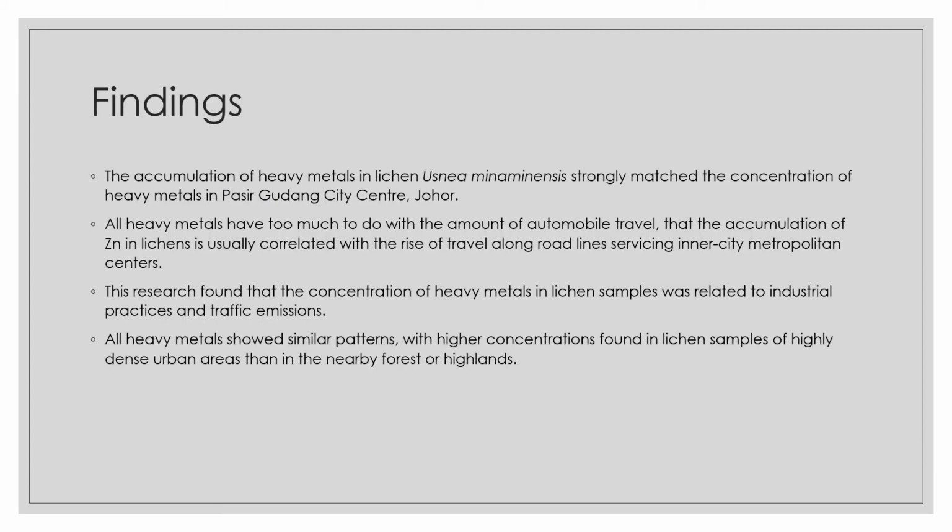So the findings: the accumulation of heavy metals in lichen strongly matches the concentration of heavy metals in the Pasir Gudang city center. All heavy metals have a lot to do with the amount of automobile travel, and the accumulation of zinc in lichens is usually correlated with the rise of travel along road lines servicing inner city metropolitan centers. This research found that the concentration of heavy metals in lichen samples was related to industrial practices and traffic emissions. All heavy metals showed similar patterns, with higher concentrations found in lichen samples of highly dense urban areas than in the nearby forests or highlands.